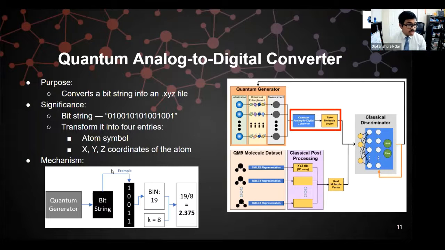Well, how does it work? Here's the mechanism. We're starting with a bit string, maybe just take 10011 for example. In binary, if we convert that into decimal, this is 19. And we'll have a constant value here, say it's 8. We can change this constant value depending on how much precision or how much range we want.